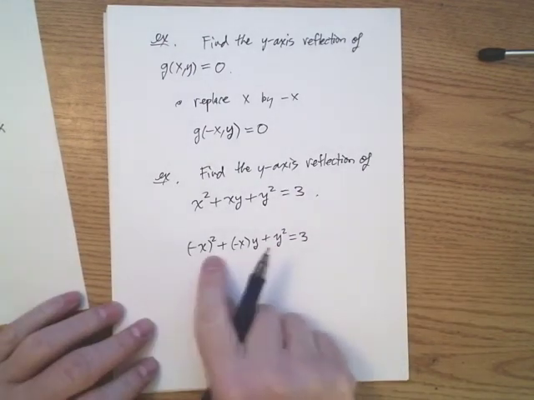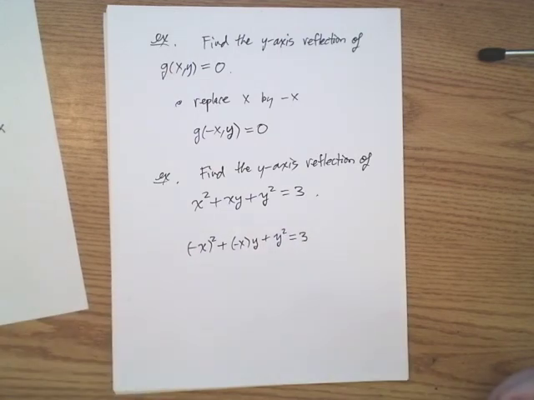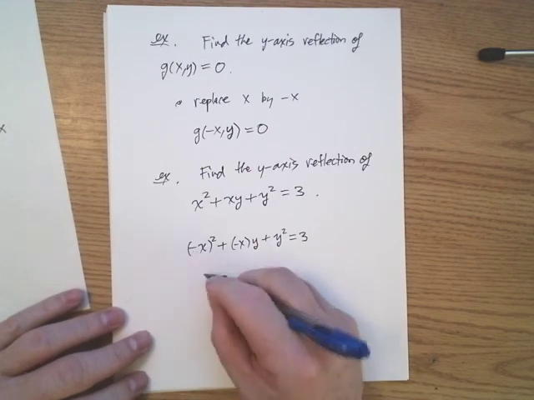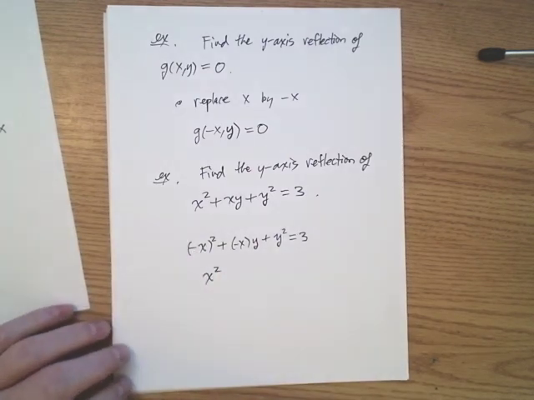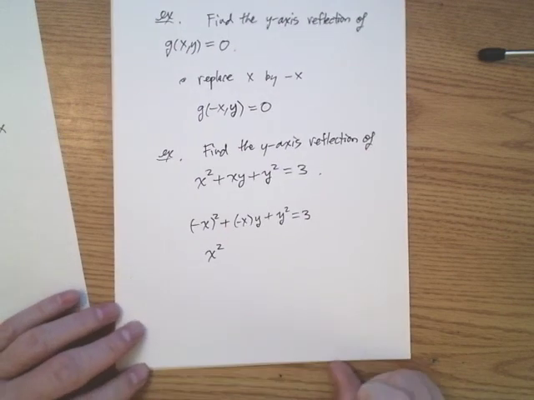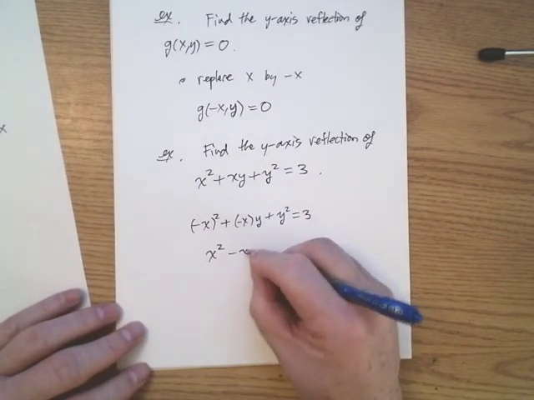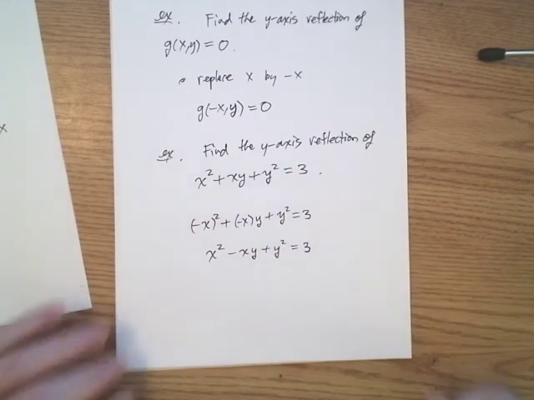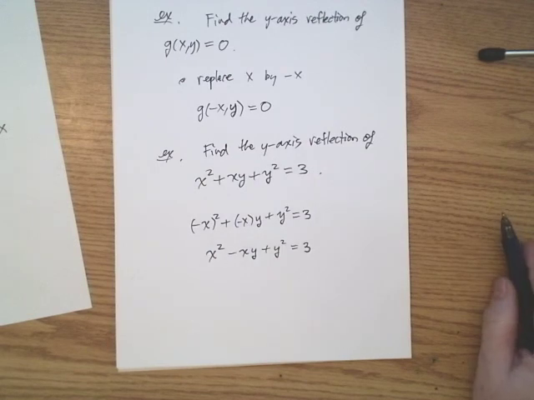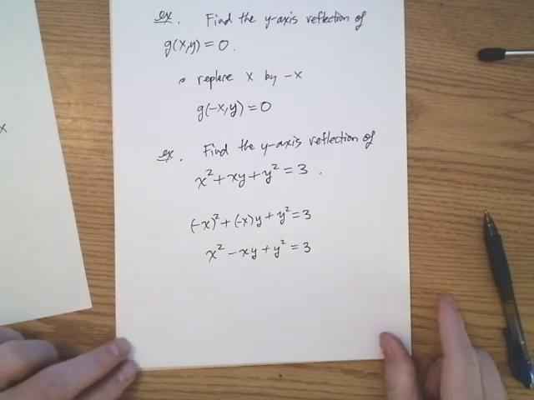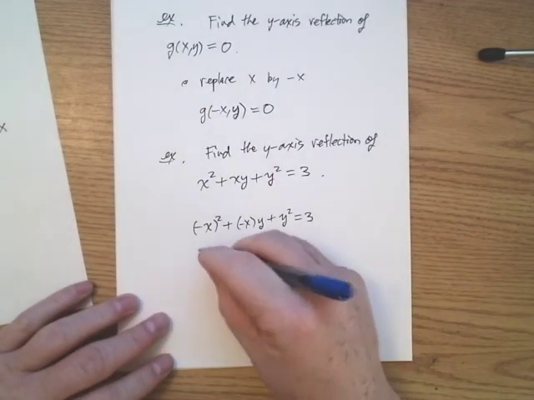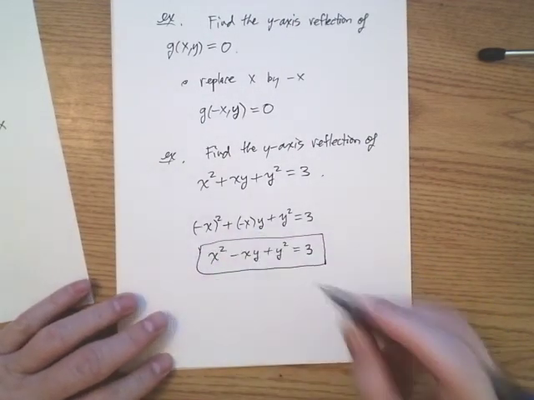Now, I would rather not leave my answer this way. I'd rather simplify this. You guys see the negative squared, because of that even power, becomes positive 1 in front. So that's actually x squared. This, if I multiply those and rewrite it, I end up getting that. Pretty darn simple. We will be graphing these in a few minutes here. But in the meantime, let's go on and take this same example here. Let's box in our final answer while we're here. Very simple.